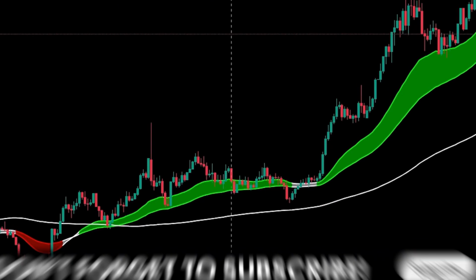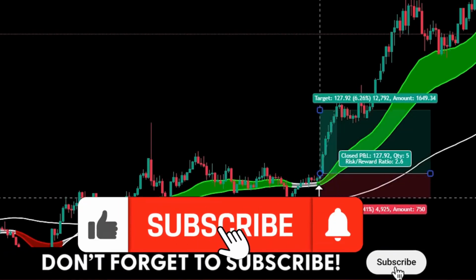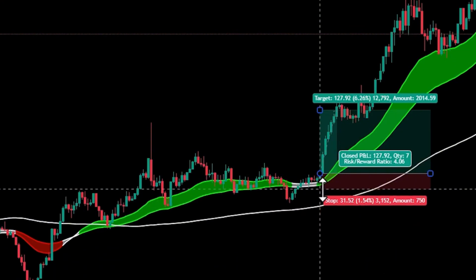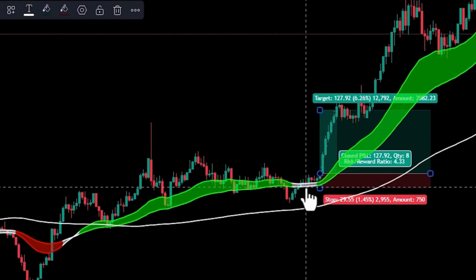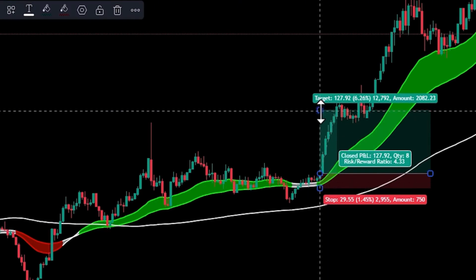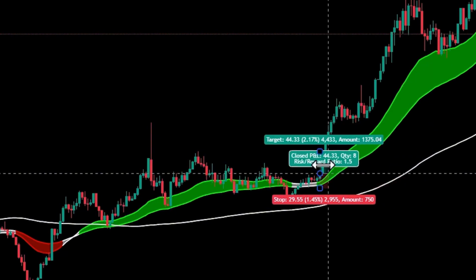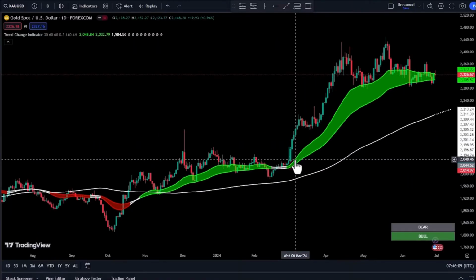Therefore, what we do here is take a buy position right at this point. Below the last swing that exists, we can consider this area approximately as a swing or the bottom of the band that exists here, and place our stop loss there, and look for a 1-to-1 risk to reward. Right here in this very candle, our take profit has been hit.